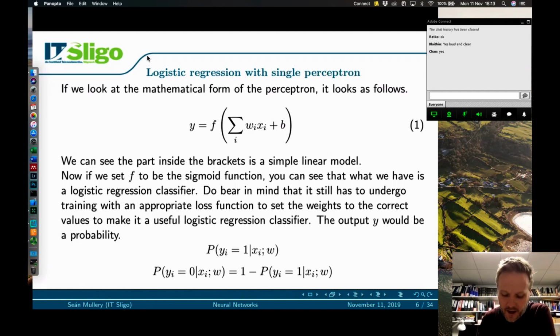The output y would be a probability, and I've done this for no reason more than I just want you to be used to the sort of mathematical formulation here, and I think I've shown you these probabilities before. But one little thing that we've added extra here is that for my sample i, my label yi is equal to 1 given xi. So in other words, we want to find out what's the probability that the output of this is 1, given that we have this input xi, and that's what that straight line down the middle means. So what's the probability of that? And the last bit here with the semicolon and the w means parameterized. So it's parameterized by w. So what we're saying is, what is our probability of yi equaling 1 given xi if we're using the weights w? Okay, so that's the overall scheme of what that's saying.